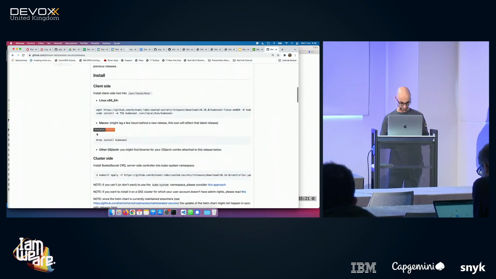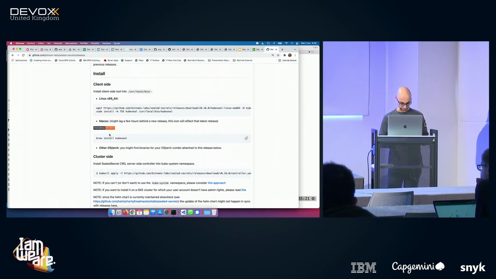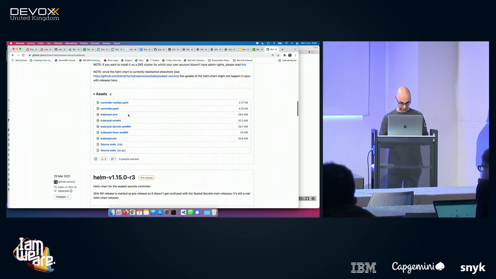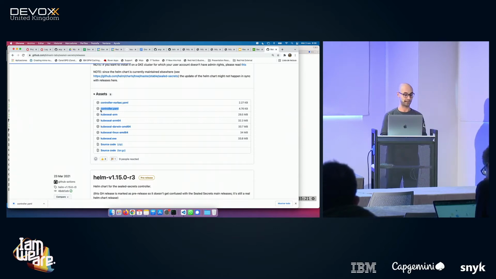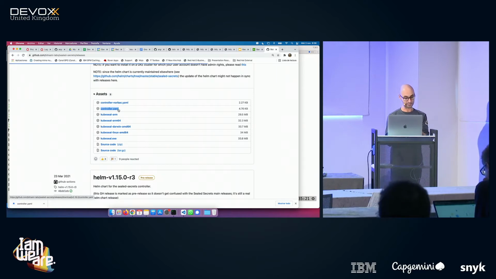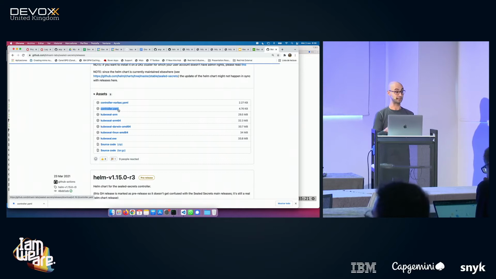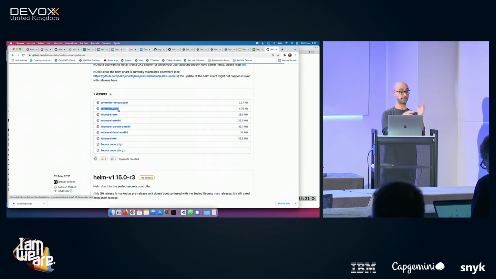No, this is not Helm. Here. When I apply this YAML file, this controller.yml, so before the session I did kubectl apply -f of controller.yml. This installs the controller inside the Kubernetes cluster, so the controller is there, and it creates this pair of public and private keys.